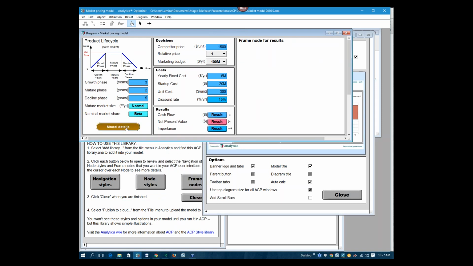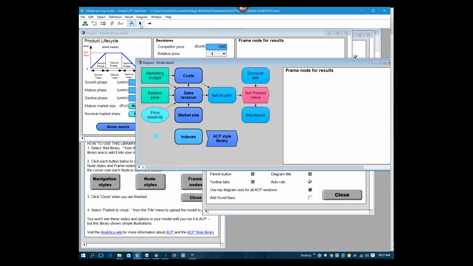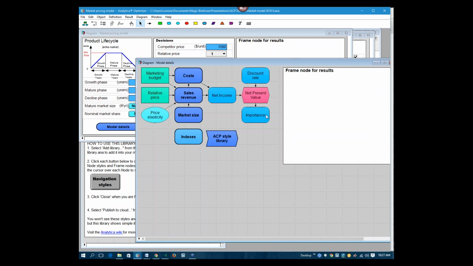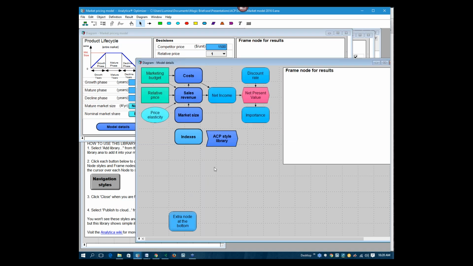If you have a model, let's say, that had nodes going down to here, an extra node at the bottom, that is actually not going to be visible if we're only using this size screen, which might be useful if you don't want it to be visible, but most likely that's not what you want.